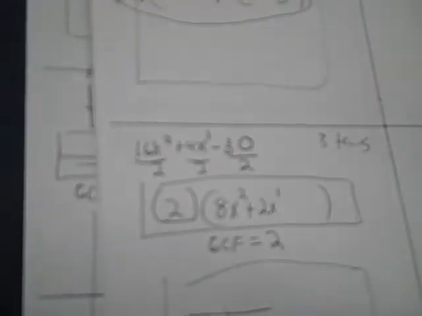So I put 2 here because that's a factor. Then I divide all these by 2, but I'm just dividing by 2 here. So all the x's will keep their powers. 16 divided by 2 is 8, and the 8 is x to the second. Then positive 4 divided by positive 2 is 2, so plus 2, and the x is to the first. And then I take negative 30 divided by 2, which is negative 15. So minus 15. Okay, now cross this out.